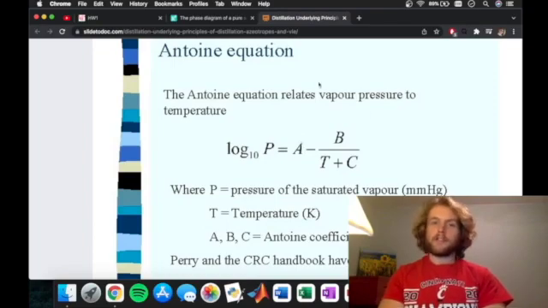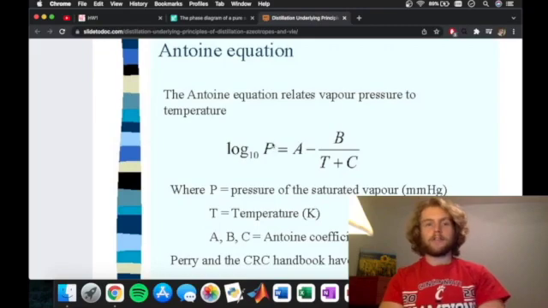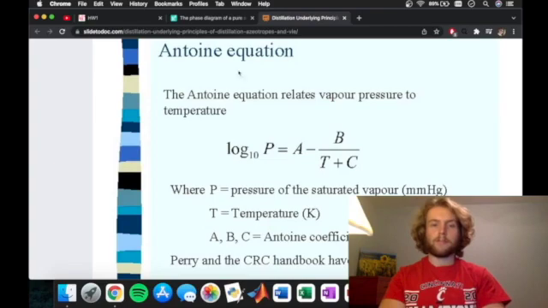So basically what this is trying to tell you is that if you have a pure substance, and it's important to note that you do need a pure substance for this, it's not going to do anything for a mixture. You do need to have one particular substance in isolation. And basically what this is saying is that if you know the pressure of the substance, then you can know its temperature too, or the other way around. If you know the temperature, you can calculate the pressure from it.